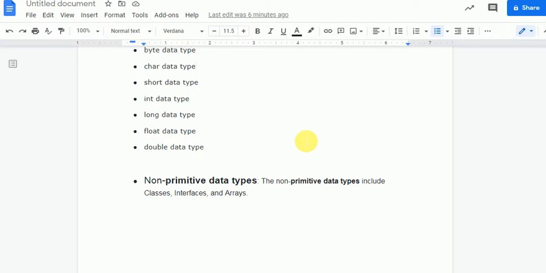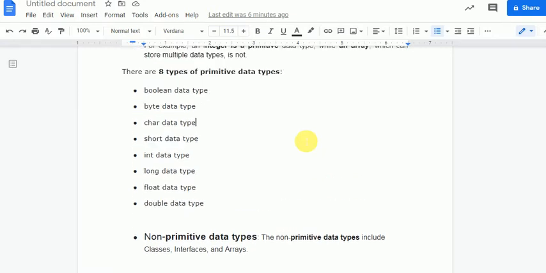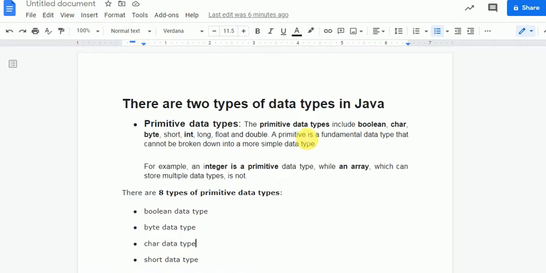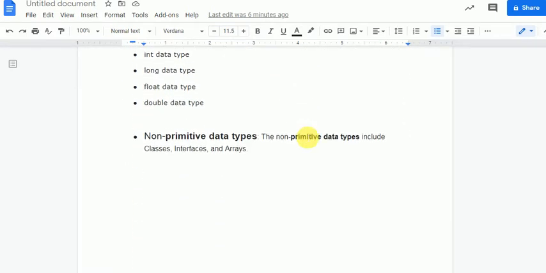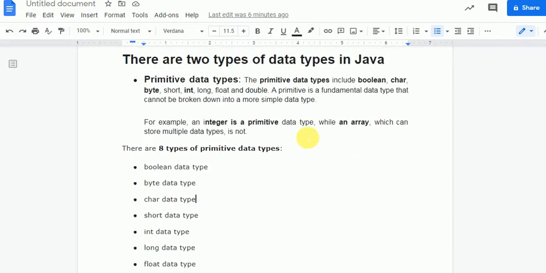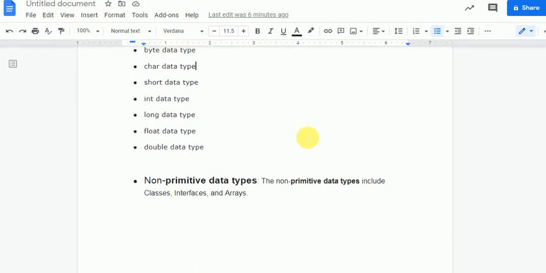There is another difference. Primitive data types store values, but non-primitive data types store references to the values. We don't need to go much deeper, but you have to know that a primitive data type stores the values, but a non-primitive data type stores a reference to the values.